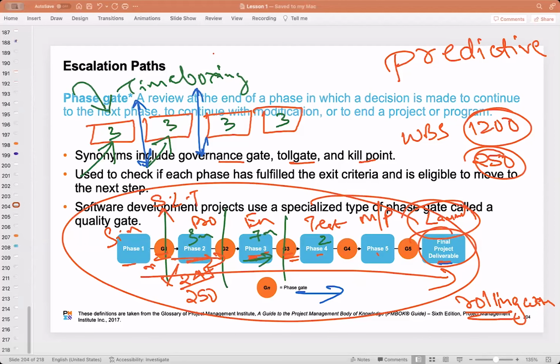But in predictive, it is not like that. Today I would have planned for something till 2030. That is the level of detailing we do in predictive. So why I am telling it like that is because my overall mindset is very clear. Predictive is plan driven. Agile is welcoming changes. So we don't go to that. There is no need for that much planning in agile, because we are welcoming changes.